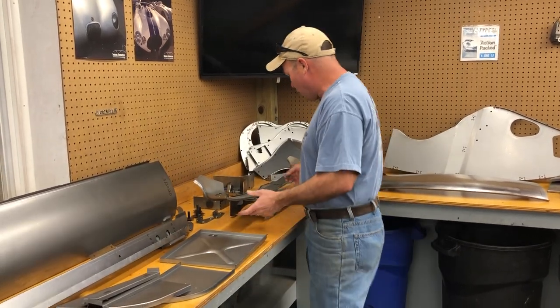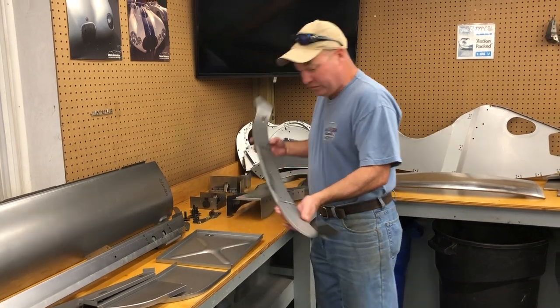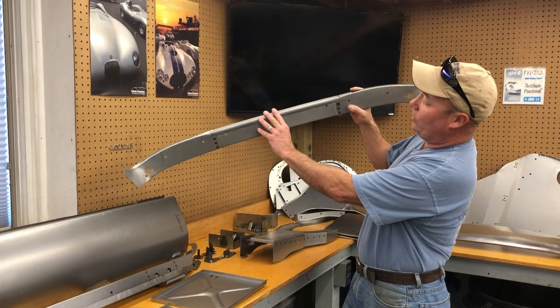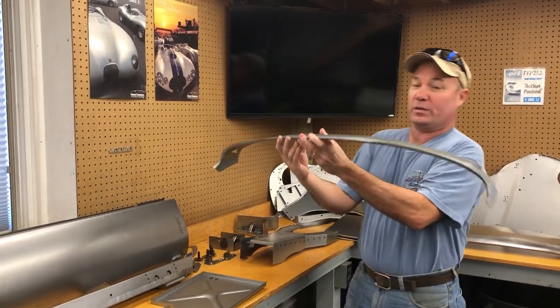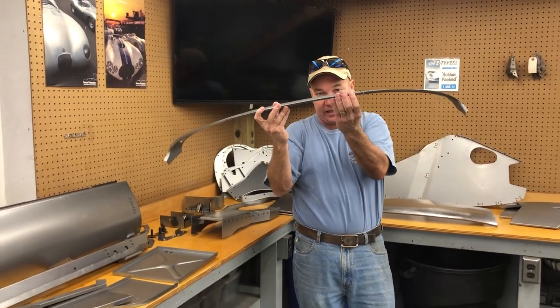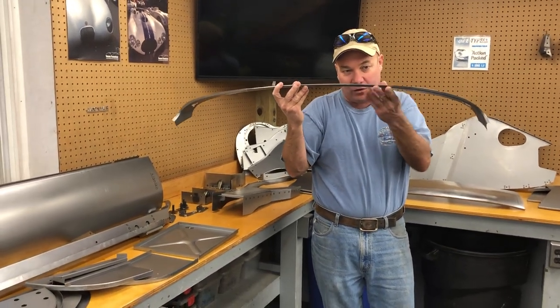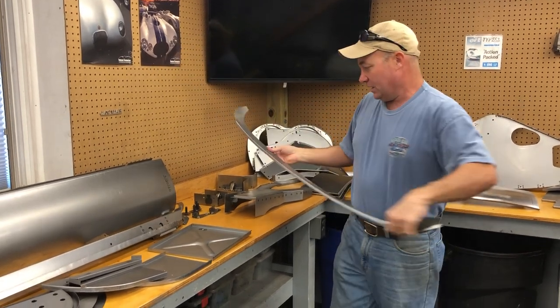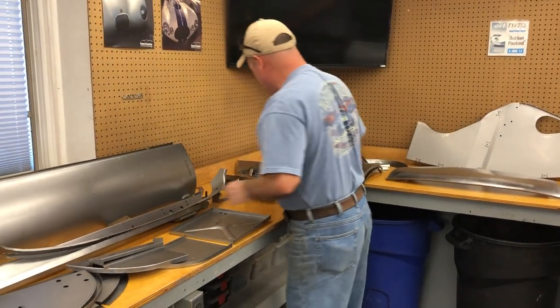All right, we do make a lot of interior things. This is kind of a tricky piece. This is the header panel for the interior of a coupe. So if I were sitting in the car on a left-hand drive, this would be covered in like a tannish felt material, and it goes up here right under the sun visors. This here, we make the center consoles.